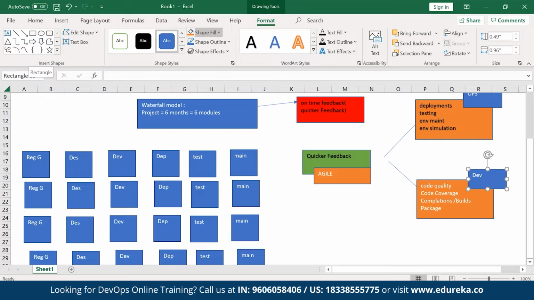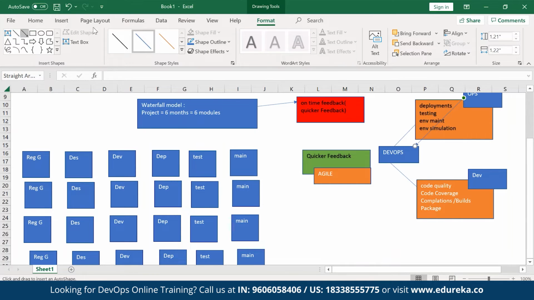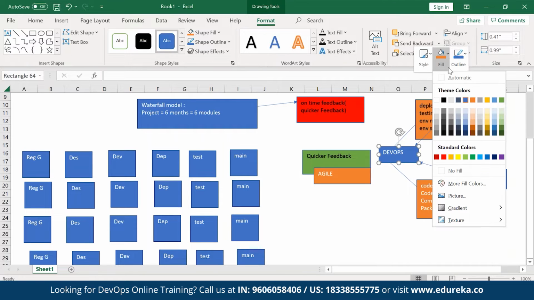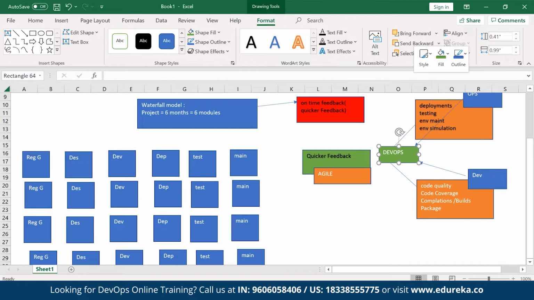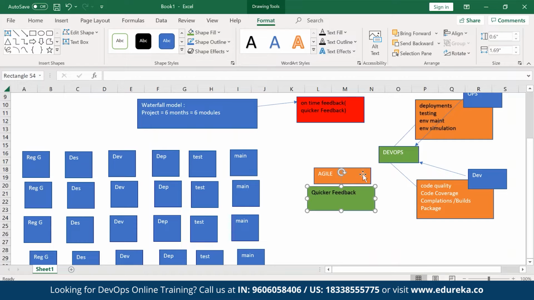Okay, so they should work as a team, guys, and that is how DevOps has come into the picture. Okay, they should work as a team, not separate teams. Okay, dev should be responsible to some extent for ops problems. Ops should be responsible for your dev problems. Now in short, agile and DevOps both go hand in hand. Without agile you will not see the power of DevOps, and without DevOps you will not see the power of agile.